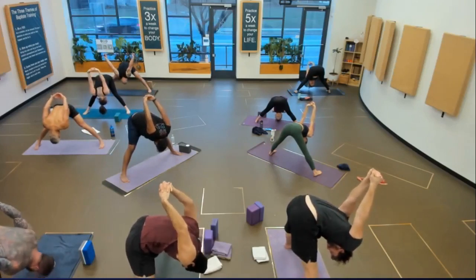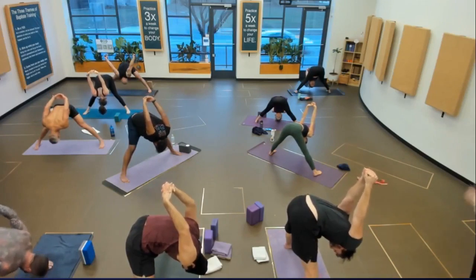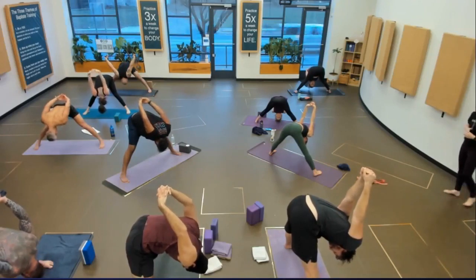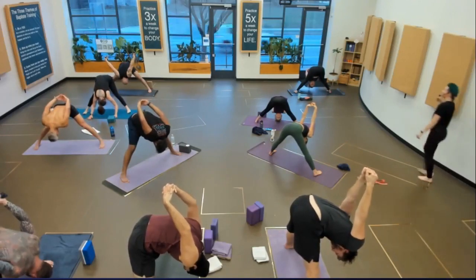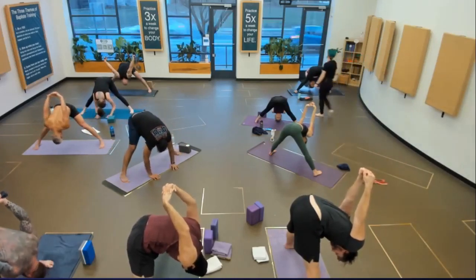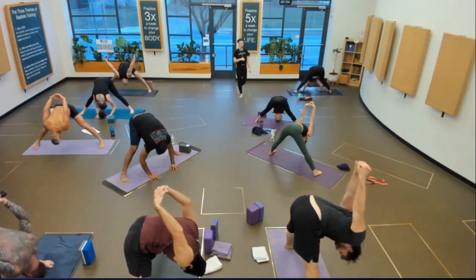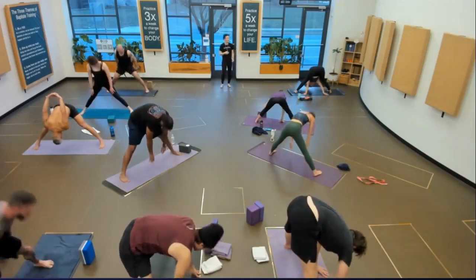How's your breath here? You've got more room for it now at this point in your practice. You've been working on the breath the entire time, so now there's more space in your lungs for the breath. Big and full. Inhale with a pause at the top. Exhale with a pause at the bottom. Release your hands down. Rise all the way up to stand.